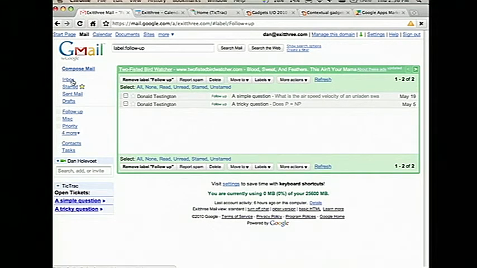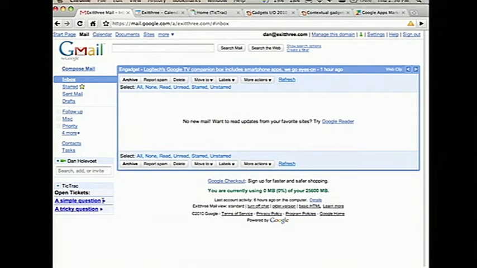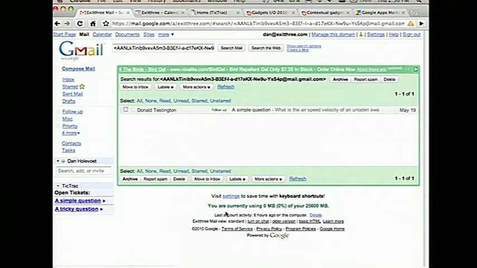But let's say that I hadn't done that. Let's say that I was just in my inbox right now, and I want to jump to one of these. So let's click on that little arrow there. We're going to do a quick search, and then we've pulled up the particular email that I'm interested in working on. All right, that's a simple question. That sounds fine. We'll click on this here. And yeah, we can work on that one. So I'll accept this one. All right, and that's done.